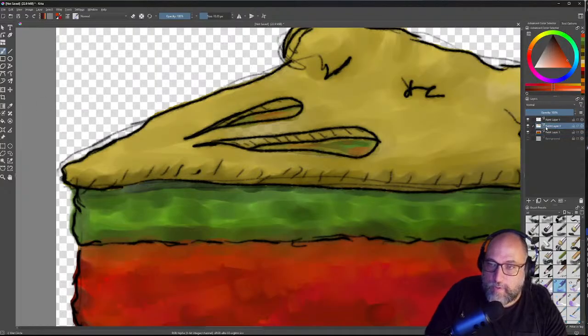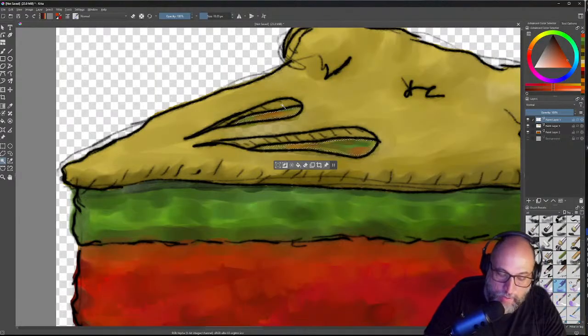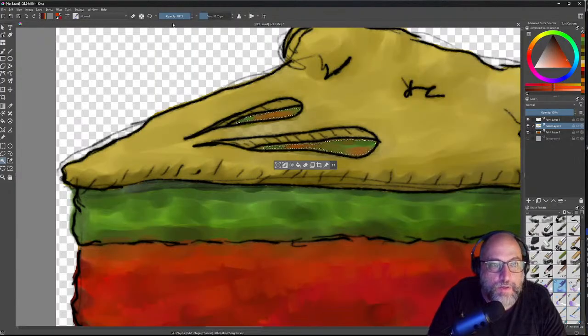Okay, I think I need to actually do a couple magic wand selects real quick. Boop, boop, boop. And then from this guy, Control X. Is there a way you can adjust the mask?